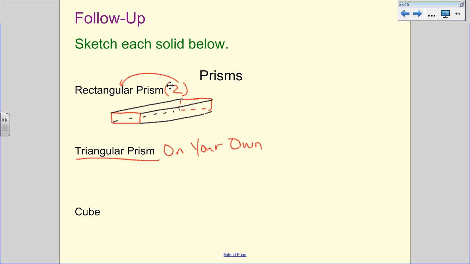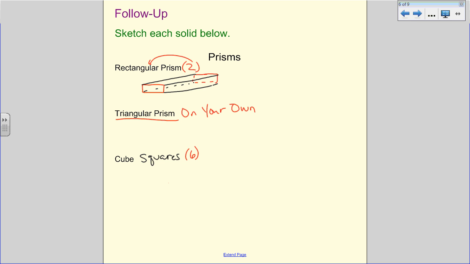And then a cube is just made with squares. So it's the same thing that we just created for the rectangular prism, except you're going to have 6 squares. All right, which means when we start with our 2 squares, the distance should be this same length here. So this length here, my square, should also be the length I'm going back here. So we have a square there at the top.